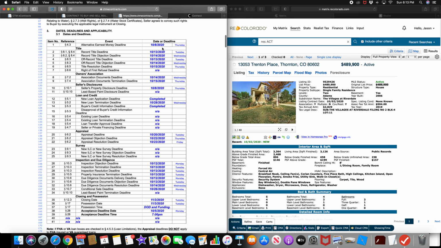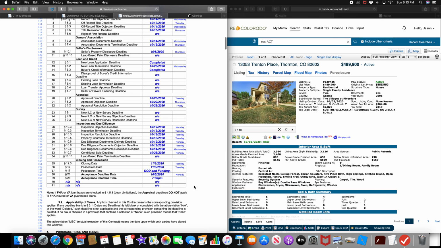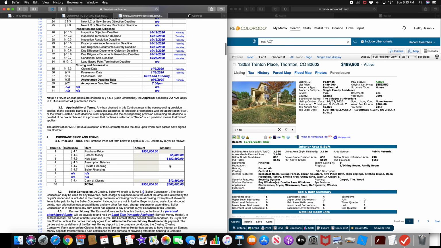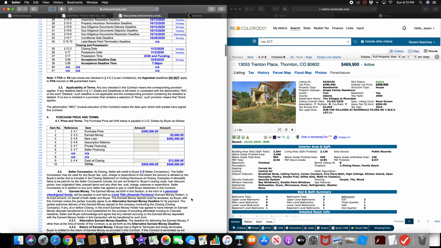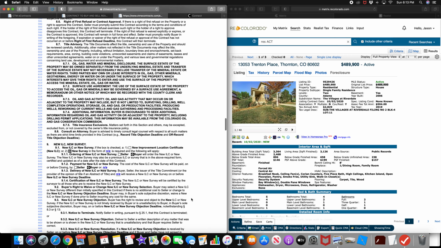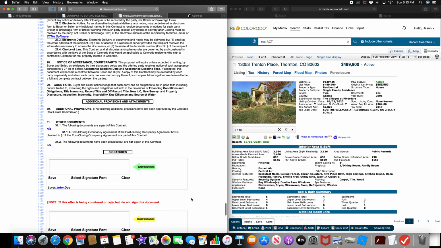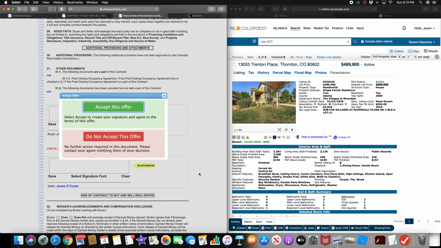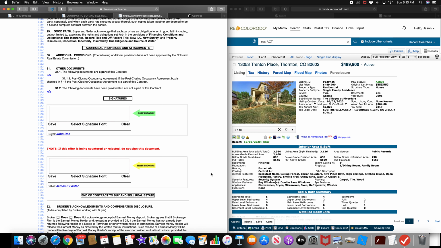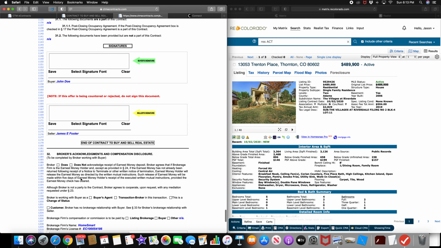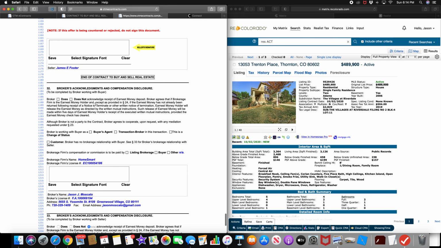Really go over the deadlines. You can really see it a lot better. Pull up your calendar and really check all that. And then you can see it, clean as day here. Then you're just going to go through it, and you'll double check everything. But the most important thing once you get down here is to make sure your client, there's your buyer, has a signature box. We have a seller. Oh, wait, shoot. Make sure the seller is there. That's very important.